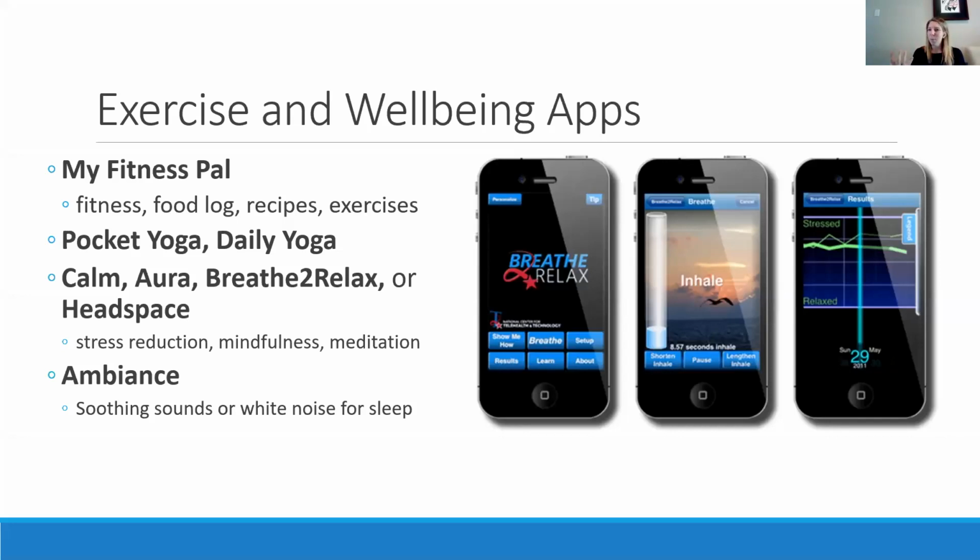There's lots of exercise and well-being type apps that we can use too. If you're somebody who wants to be tracking your eating, how many steps you're doing, MyFitnessPal is great for that. There are a handful for breathing, relaxation strategies. Breathe to Relax is the one that you see here. It has this little bar that shows you how to take in really deep breaths and then exhale, and you follow this ebb and flow. They're nice for those mindfulness and relaxation strategies. If you're somebody who's just getting into mindfulness meditation and deep breathing, it's a nice, helpful tool to get you up to speed on the technique.